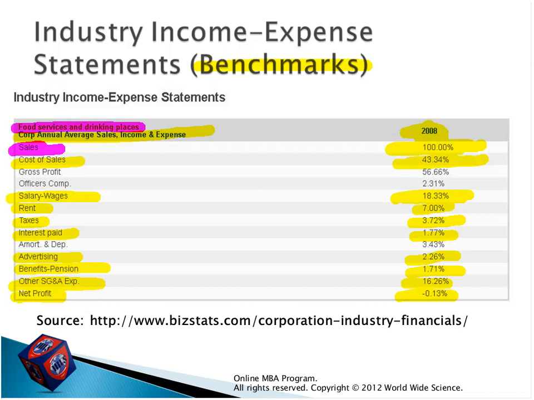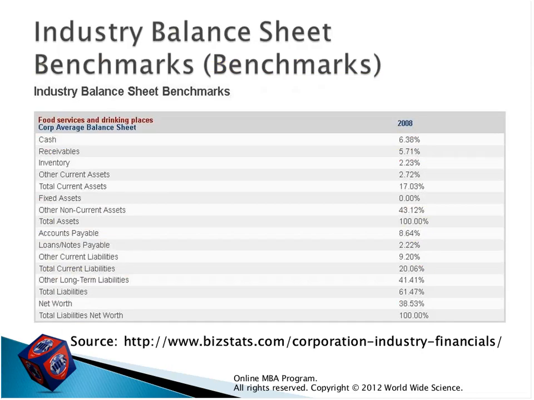Let's see the next one. I have another example. So here is the same food service and drinking places, and the report based on the balance sheet. As well, we can see based on vertical analysis, like the certain base, we are taking the total assets as 100%, and the total liabilities and equity as 100% as well. And you can make comparison and see the difference, what kind of assets take a big place in the total assets, or what kind of liabilities take big places.